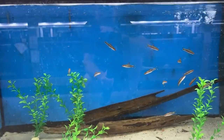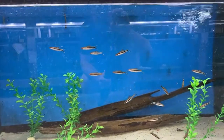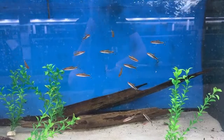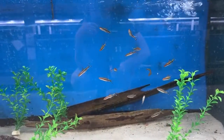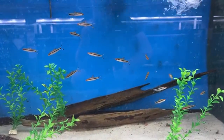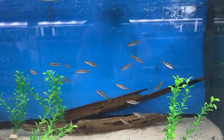Mike, is overstocking to curb aggression an old myth? I have 12 haps and peacocks in my 75, and it's a very peaceful tank. Thanks in advance. Yeah, I really do think it's more of a myth for peacocks. When I kept my 125 set up at the house, I had 20 males in it, and I didn't feel comfortable adding any more.